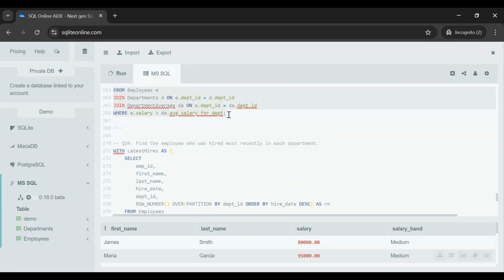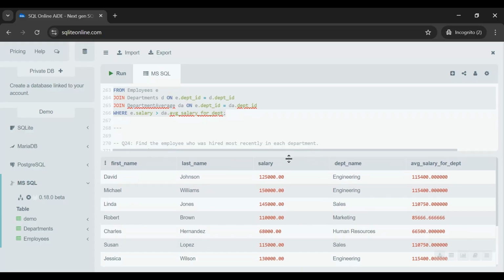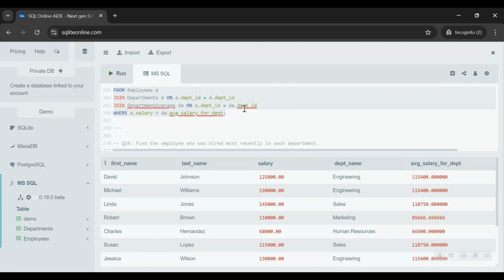Okay, here we go. So you've all these employees in the engineering department who earn more than the average salary for the engineering department, then the sales, marketing, human resource, all the departments.